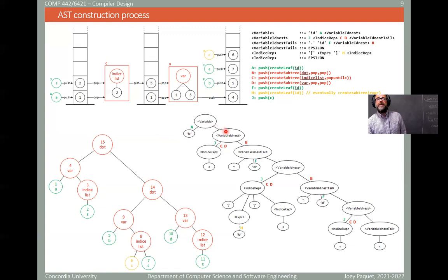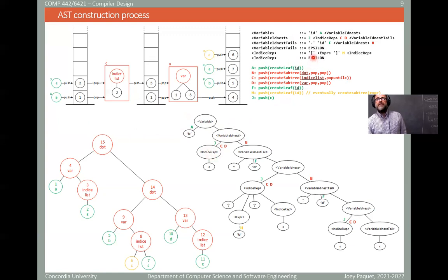Then I come here, variable ID nest. So I come here, J. Before I get into indice rep, I call J here. What is J doing? It's creating this epsilon node and then pushing it onto the stack. Then here I'm processing the indice repetition.